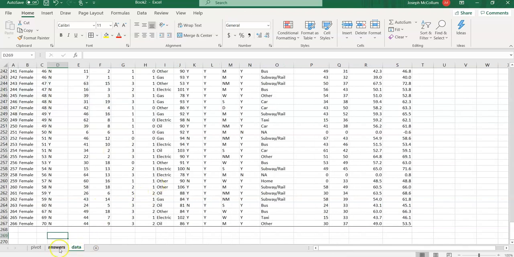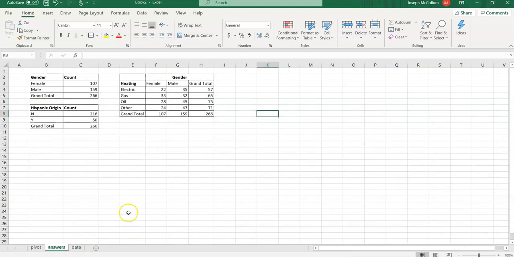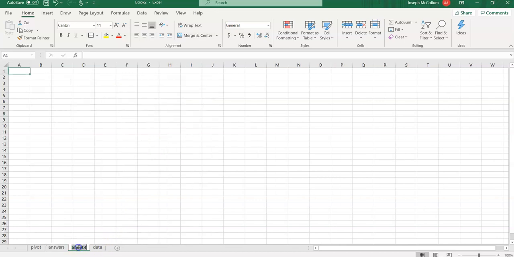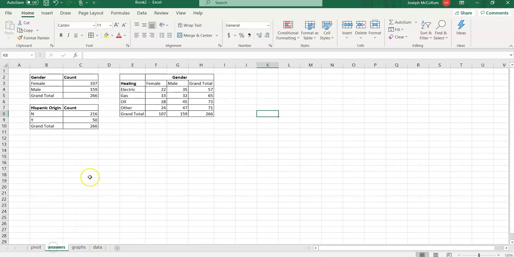Okay, so we have 3 pivot tables. I'm going to add a new section called graphs. So it's time to get into the graphs. Well, you needed the pivot tables before you could graph. That's very important. That's why I worked hard on these pivot tables. After we have the pivot tables, we can now insert our graphs.